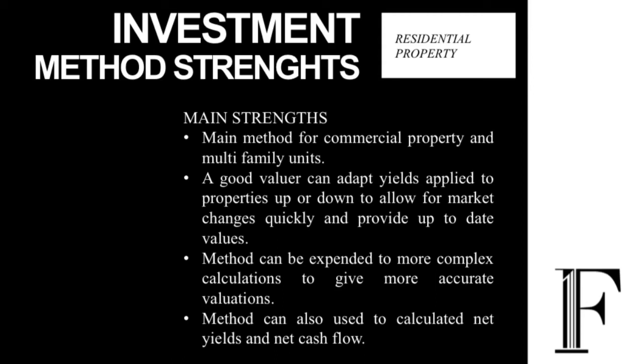A good valuer can adapt a yield that they're applying to a property up or down when the market changes. So if there is a change in interest rates, a good valuer will know how that will impact the yield quickly and be able to change the value of a property very quickly. So that allows a valuer to give far better, more accurate, up-to-date valuations of properties, whereas the comparable method definitely can have an issue of a lagging effect, because comparisons are based on sold properties and they could be 6 months ago.